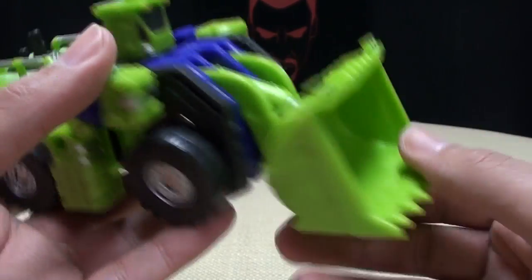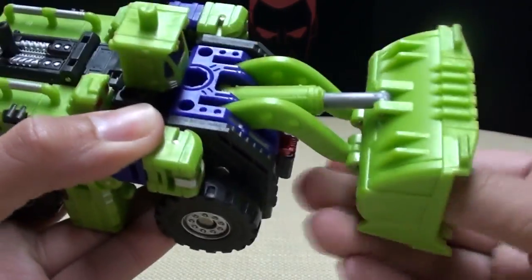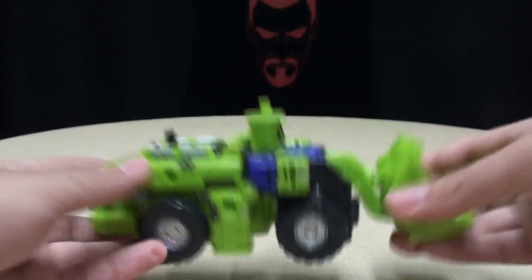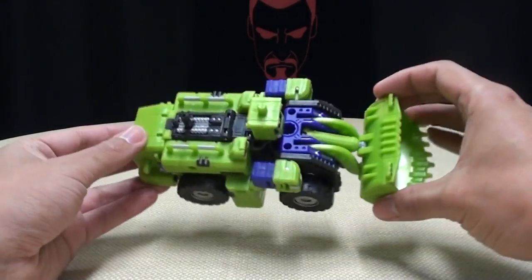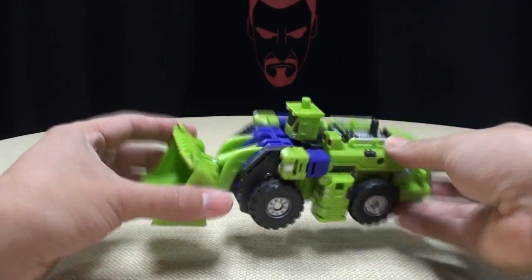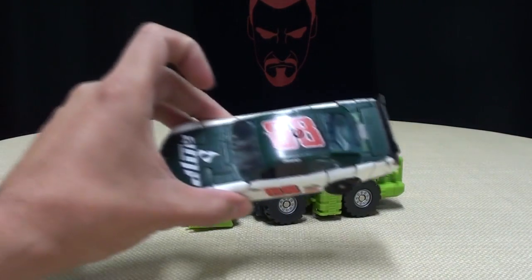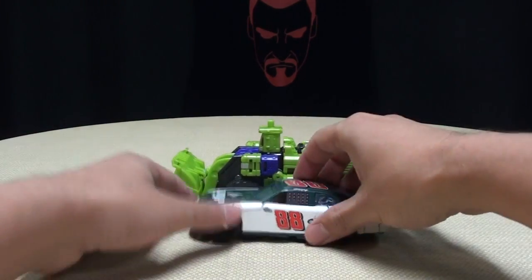The business end here of the payloader does have full range of movement. Also has this going on with that piston action. Very nice. Nice big wheels, so it rolls really well. And, yeah. Very, very well done. For some comparisons here, we'll bring in Dark of the Moon Deluxe Roadbuster. Just so you can kind of see how things pan out here.